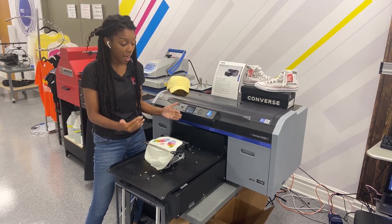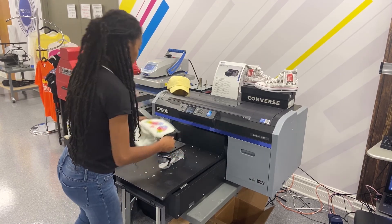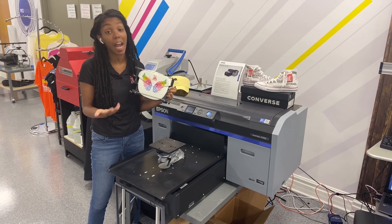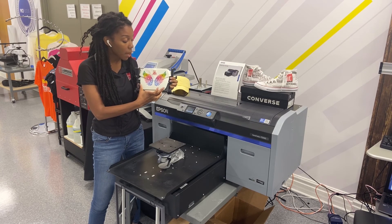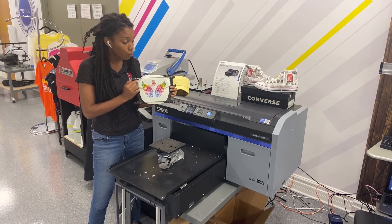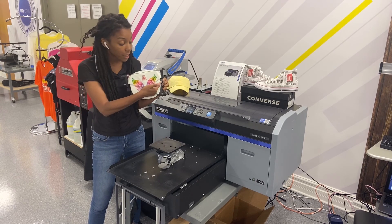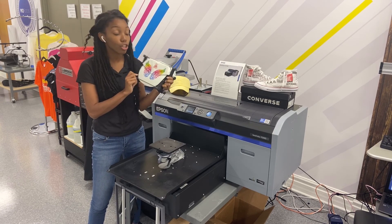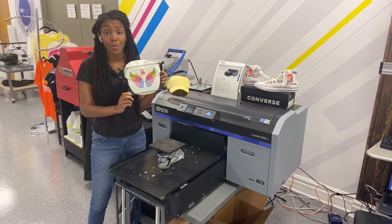Now that we have printed this out, what's really cool is I'm going to pop this off for you — you're now ready to dry this. You will use a heat gun, 60 seconds over this, and you're actually done and you've made a hat. You can definitely make the image larger so it goes across the whole bill, or smaller so it fits right on the front of the hat. Even with seams down the middle and across, you're still able to print on a hat and it still looks really beautiful. So remember, 60 seconds with a heat gun and you're good to go with a finished product.